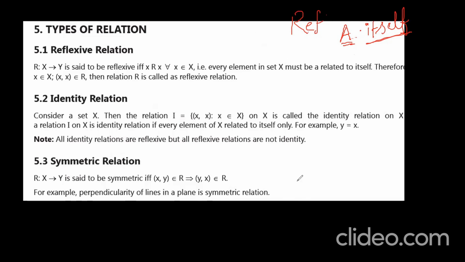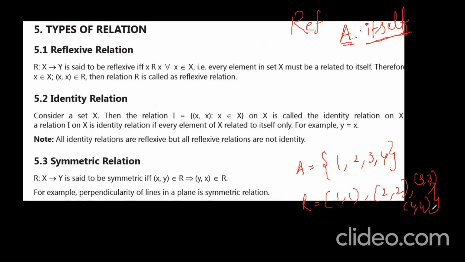Next, this is about reflexive relation. Let us take, for example, A equal to {1, 2, 3, 4}. Can you write the reflexive relation for this? Yes, definitely. R is equal to (1, 1), and so on, each element making a relation with itself. You understand? So this is a reflexive relation on A. Similarly, x R y implies x minus y is an integer, where R is a reflexive relation on Z. Like that we can say.